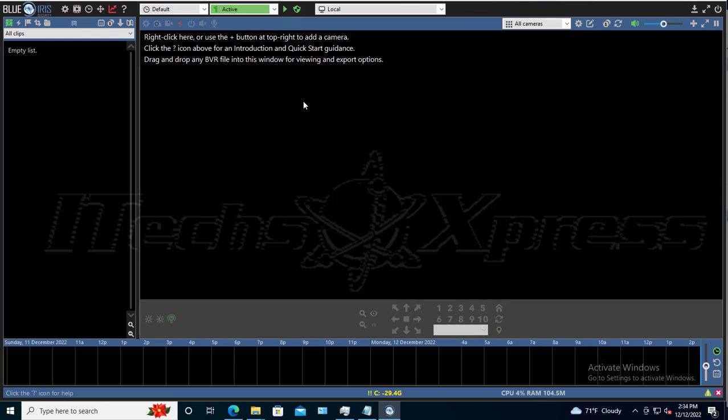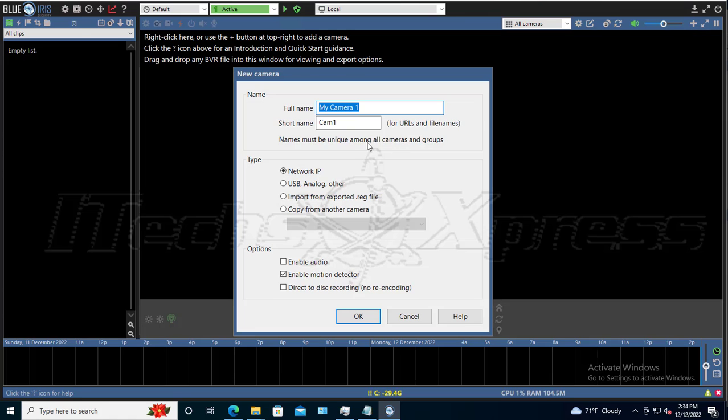Okay, but where's the plus button? Oh, here it is. Okay. Alright. Shoot, let's see here. Let's see what camera we want to add.